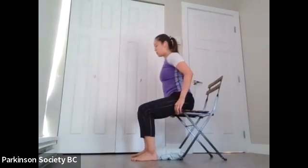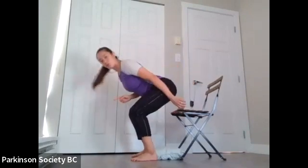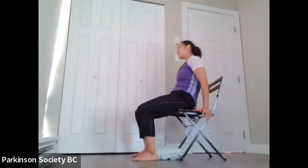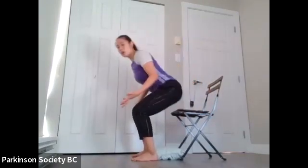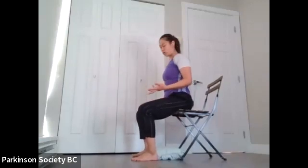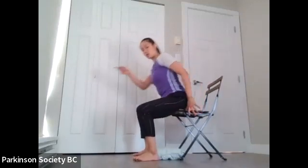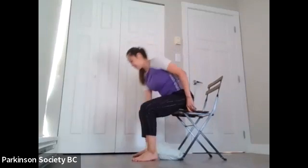And then you're bringing those legs in a little bit, and you're going to do 3 bum lifts off your chair. Remember, when you're doing the bum lifts, you are bringing your weight forward over your legs to lift. So we're not doing this, right? We're not leaning back into our arms and lifting our bottom. And if you can do this one without your arms, you're of course welcome to, but you don't have to. It's up to you. The most important thing here is I don't want to see anyone's weight back in their arms. I want you to bring your weight forward over your feet.